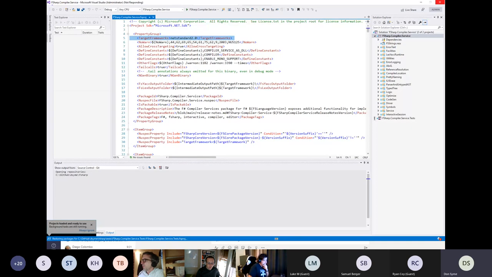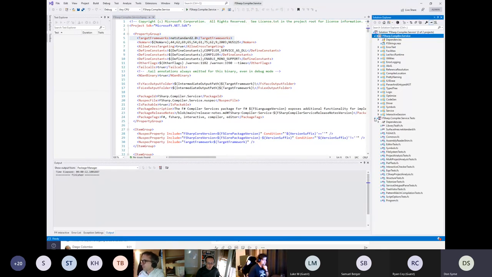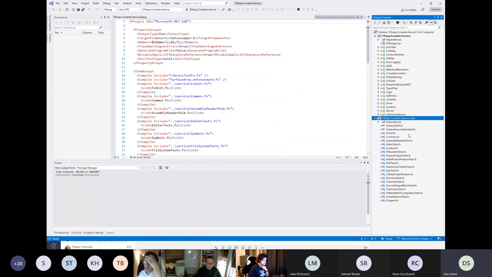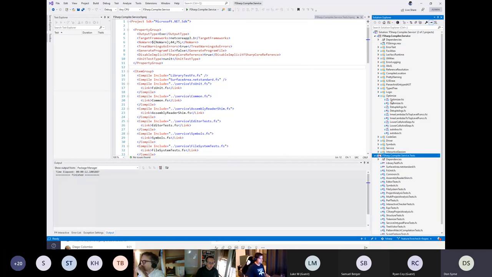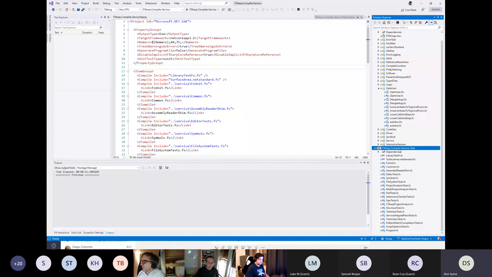Now, normally we wouldn't think of adding compiler language optimization correctness tests to this test solution, but to be honest, I'd have to discuss with Will and Vlad and Philip and Kevin and others. I would actually be okay with people, if it helps you to develop on the F-sharp compiler and you want to put your testing in here because you're using this solution, I think that's okay. It's the easiest way to get going with the compiler. By all means, we've got to make your job easy. Part of our job is to make your job easy as contributors. So if you add an optimization test here, it's just fine. In fact, using the F-sharp compiler service tests is not a bad test suite to use. You can make things pretty slick there.